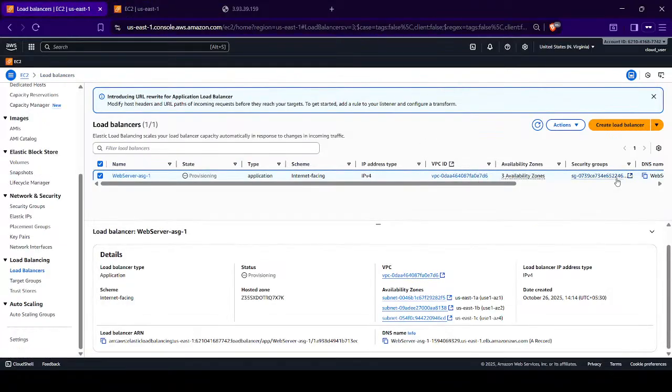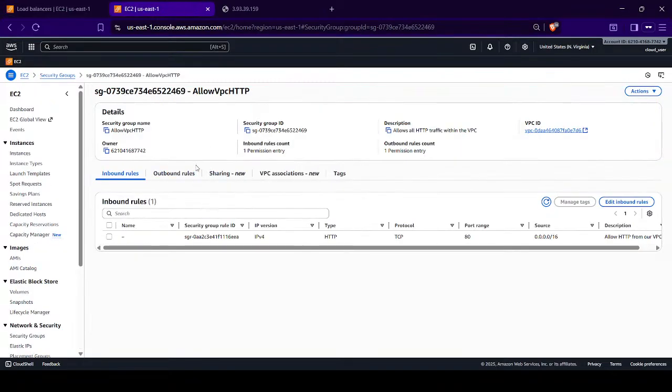Okay, so for simplicity, you need to cross check that this is the only security group ID linked to that VPC and it's tagged to that EC2 instance, and which actually doesn't allow the external traffic. You can see, right? It's allowing HTTP from our VPC, but we need that changed. Otherwise we will not be able to work.